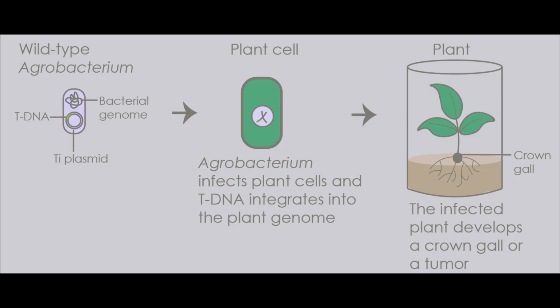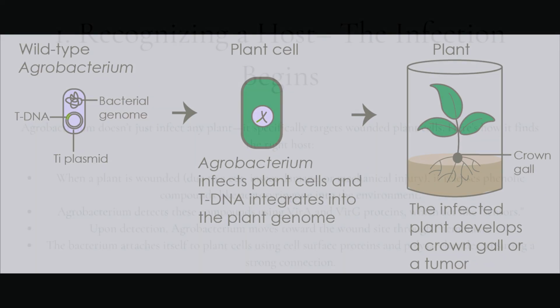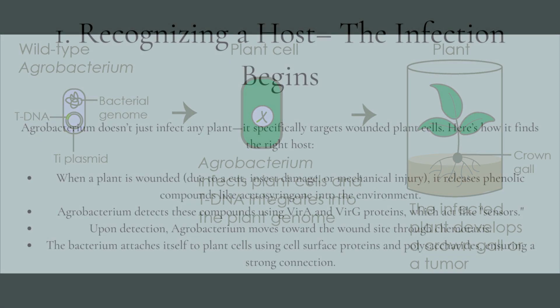Next up, the tDNA integrates into the plant's genome, permanently changing it. Next, the plant produces tumors and opines, benefiting the bacterium but not the plant. And lastly, we know how scientists have been modifying this system to insert useful genes instead of the harmful ones. So the whole process can be summarized using 4 steps.